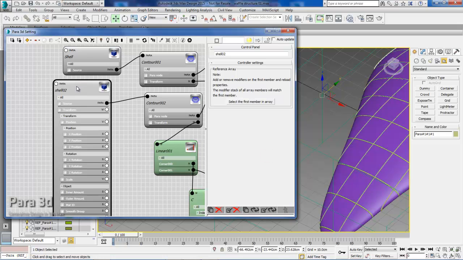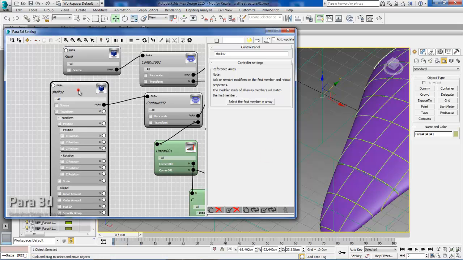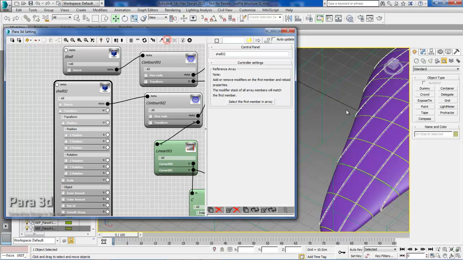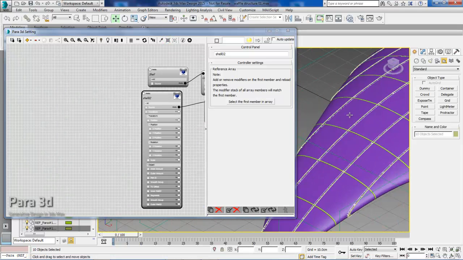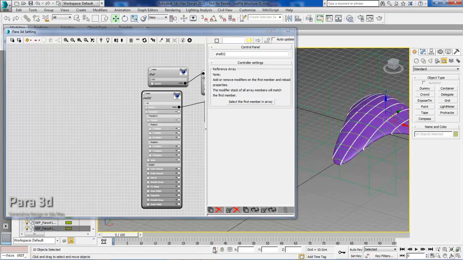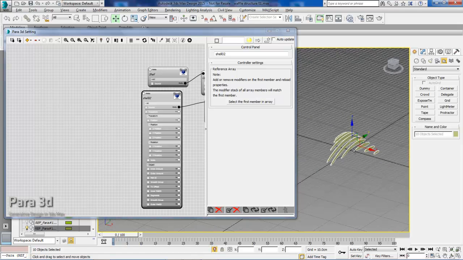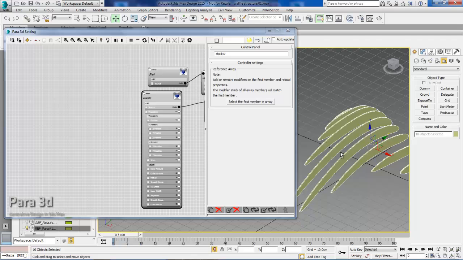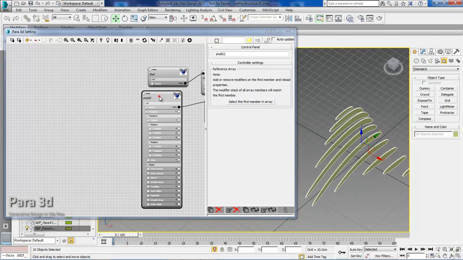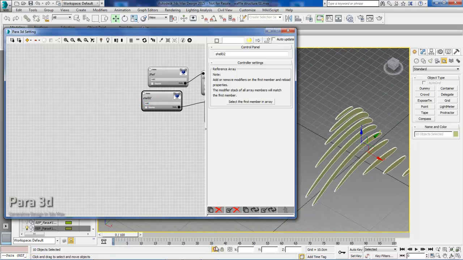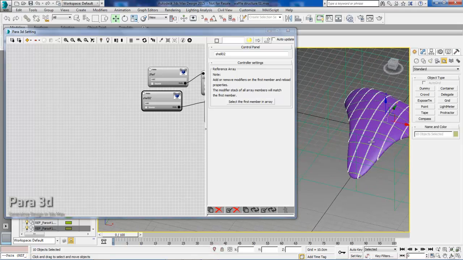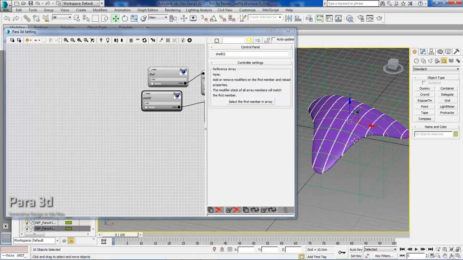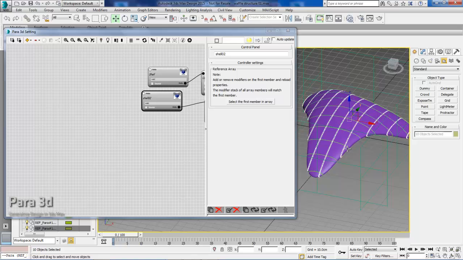We don't want to access the vertices, so we'll select no. We'll select the shell 2 node, select the objects within that node, and then quickly isolate them just to make sure that everything looks good, and it does. Okay, so we can disable that option, and now we're ready to make our waffle structure.